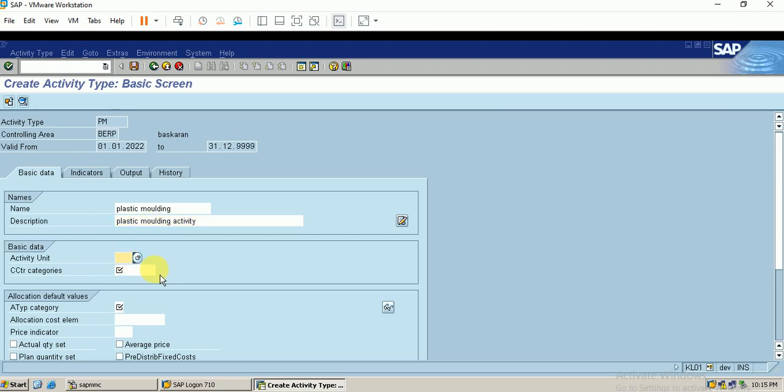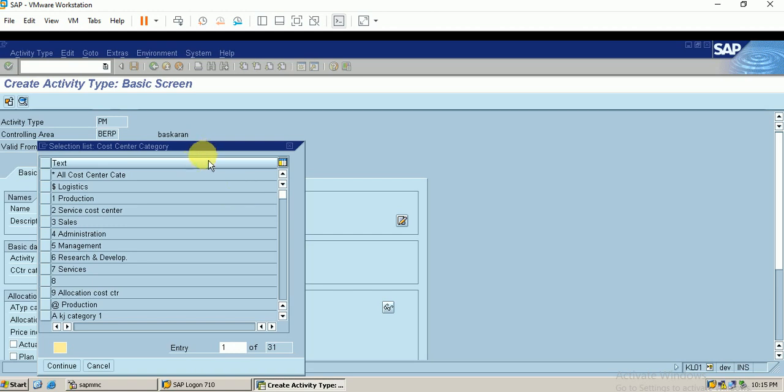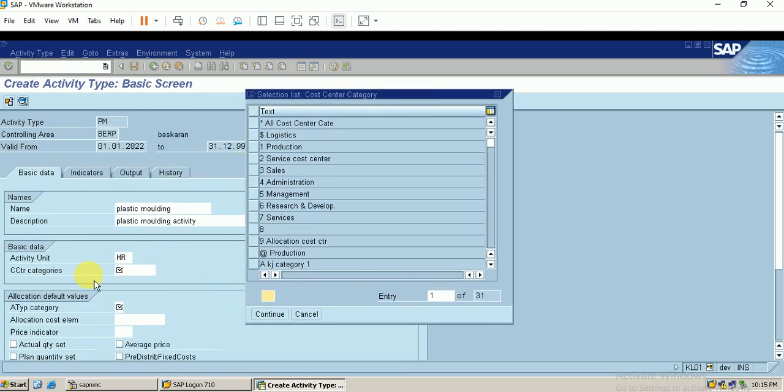The activity unit is, let me go for hours, and the cost center category should coincide with the cost center category that we have placed in the cost center, so that is production.